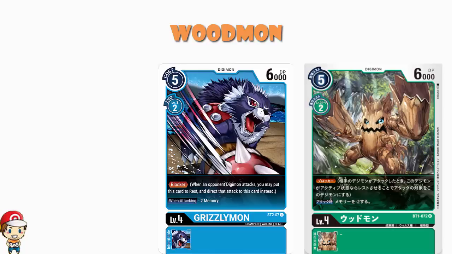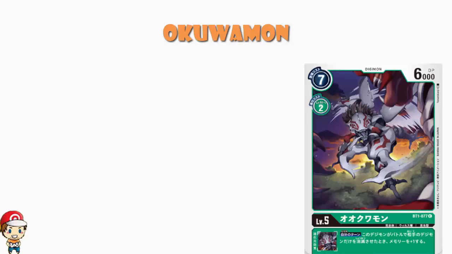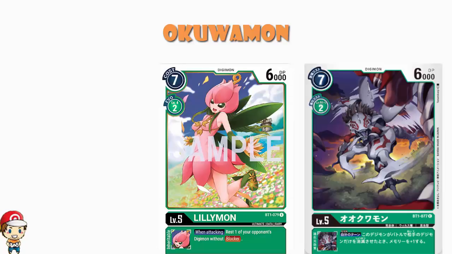Go Woodman. How about COOwagaman? Again, my pronunciations here probably aren't great. I apologise. What we have here is a level 5 Digimon. 7 cost to play normally. That's about right. 2 cost to evolve is low. We expect to pay 2 costs to evolve a level 4. We don't expect to pay it for a level 5. Although I should mention Lilymon is also a level 5 with an ability that only costs 2 to evolve.